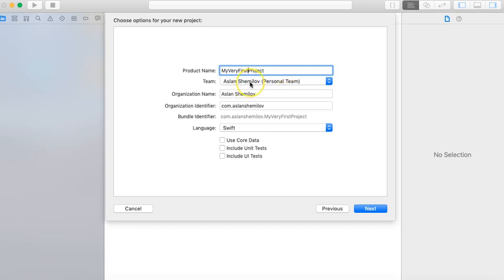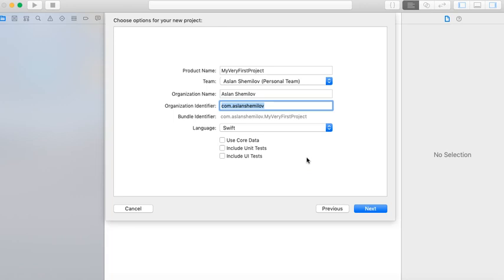And the team, I usually leave as default. For organization name, if you have an organization, you can put the organization name, otherwise your name. The organization identifier is the unique ID that will be used for the App Store.